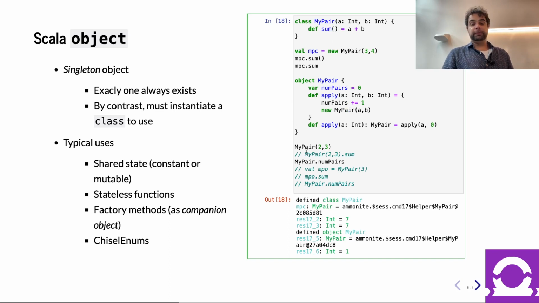And so from the user's point of view, it's not too different, right? Up here they said new myPair, here they just said myPair. Either way, they get the exact same class instance back. But what's nice about this is now we have this layer of indirection by having this factory method. This is called when you have an object producing another class for you. It's a factory method.